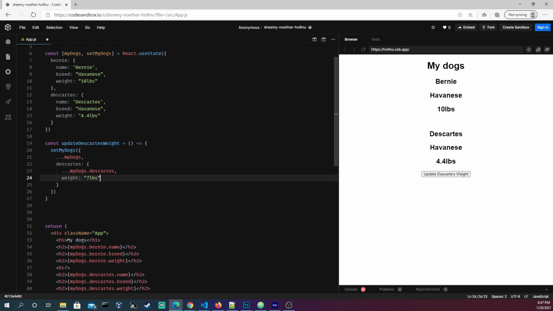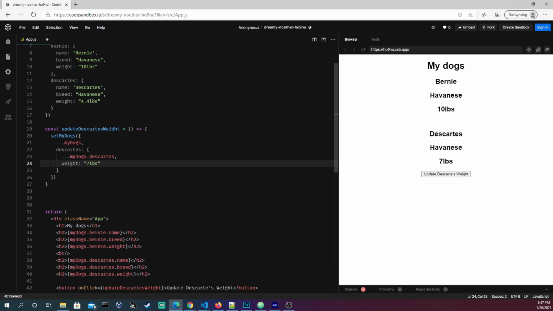And let's say if there was even another nested object inside of Descartes, it would just be rinse and repeat. You do myDogs.Descartes. And if there was some kind of list of, or another object of tricks he may know, it'd be myDogs.Descartes.tricks. And then you'd have a comma, and then you would target one of them and change it to sit, stand, or whatever it may be. So this is really just a rinse and repeat method here. And let's do it in practice. And you see that now Descartes, who started off at 4.4 pounds, is now 7 pounds. And this is how we navigate through complex objects. And it's as simple as this.